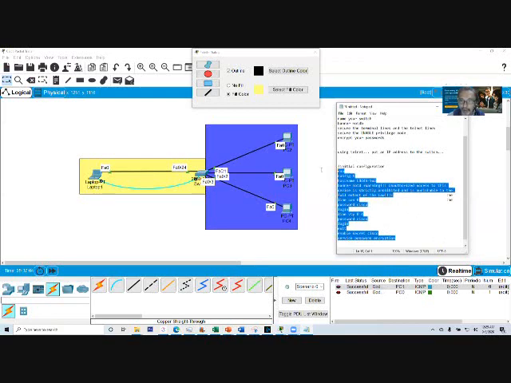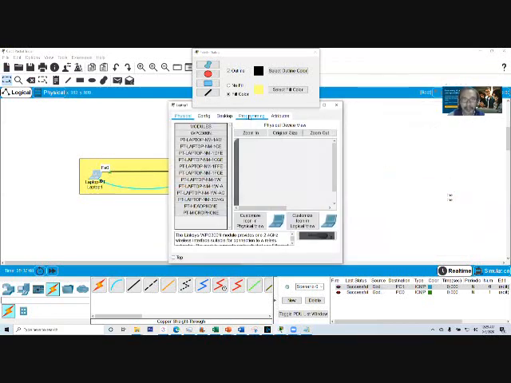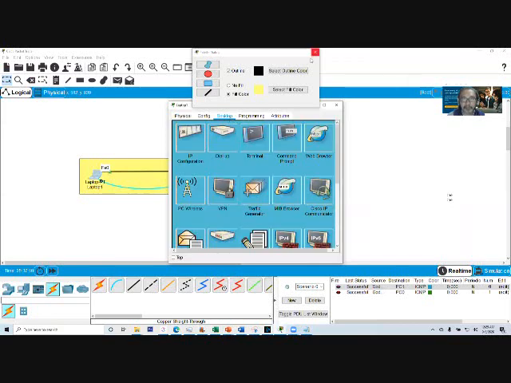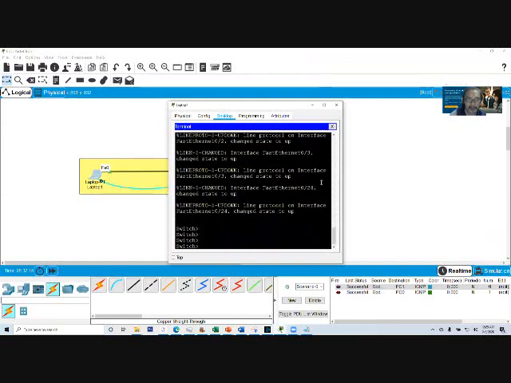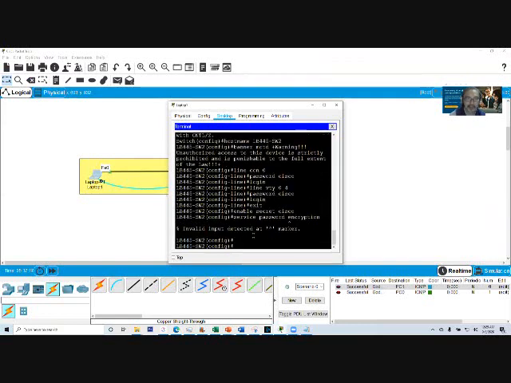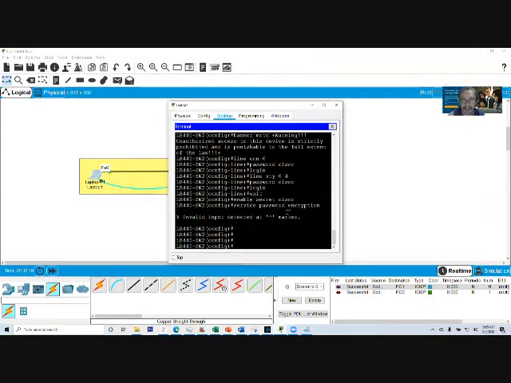This way, all you have to do is highlight these commands, copy, go to your terminal, desktop, terminal, then right click and paste. Basically all the commands are already here.